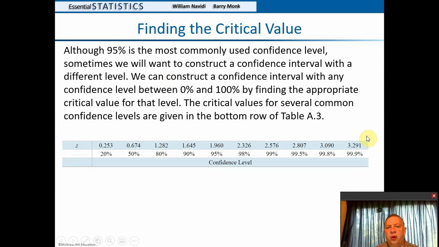So for the one that we are developing now, when we know the population standard deviation, we're always going to use the standard normal table to get our z-scores. Here are some very popular ones for the confidence level, and we can go ahead and write these things down. 95% is 1.96, 98% is 2.326, 90% is 1.645. So these will be fixed. Now, if we wanted to do a 92%, then we have to go back through that procedure. But for here, all of these are fixed, and we can continue to use them as long as we use the standard normal.